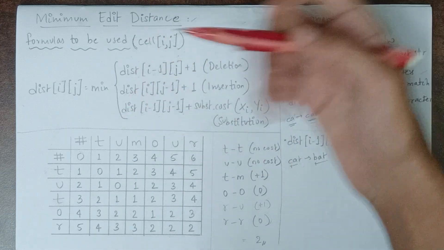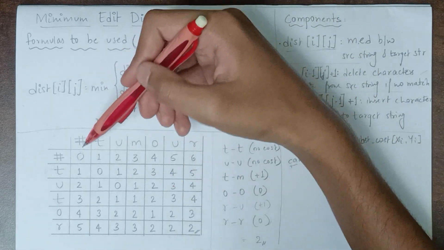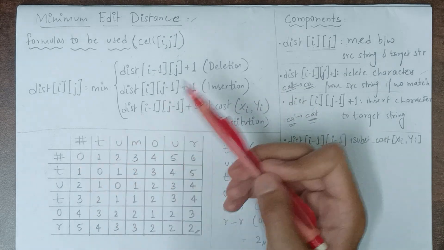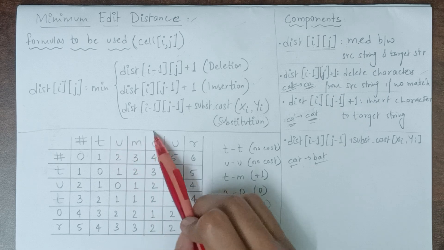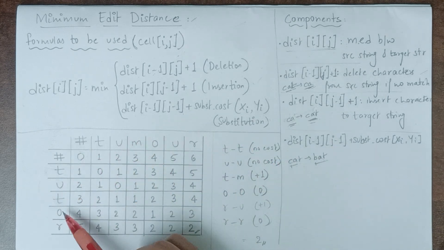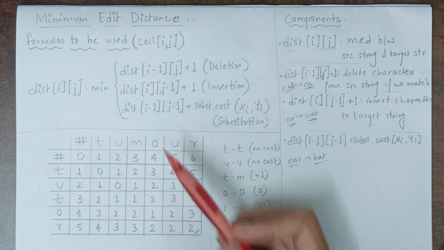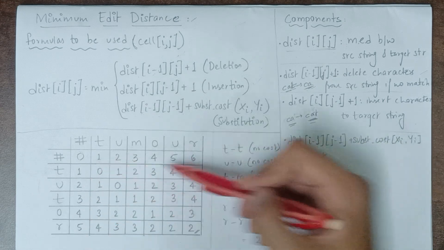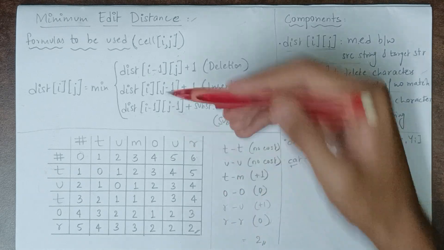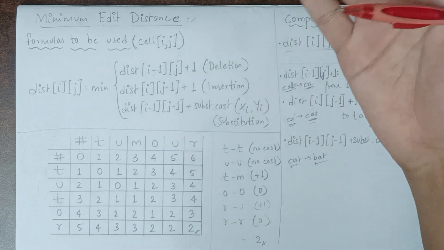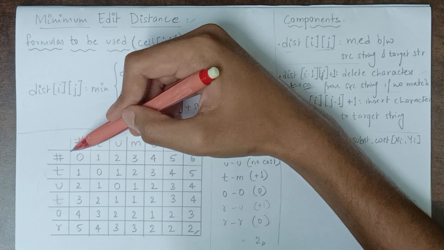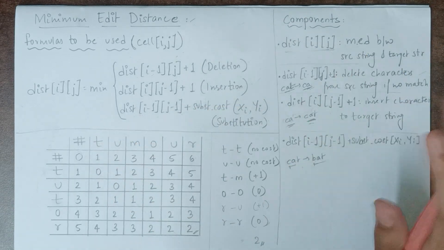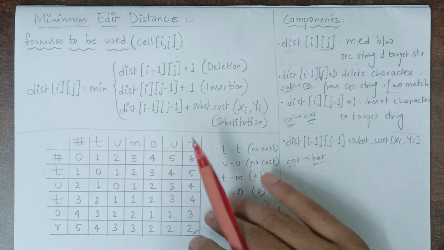I'll give you a short trick to understand this easier. Your first step is making the table in the right manner. You have hash symbols, the target string, and the source string. Once you've made this table, start the hash box as 0 and count the number of characters to make this matrix on the first row and first column.